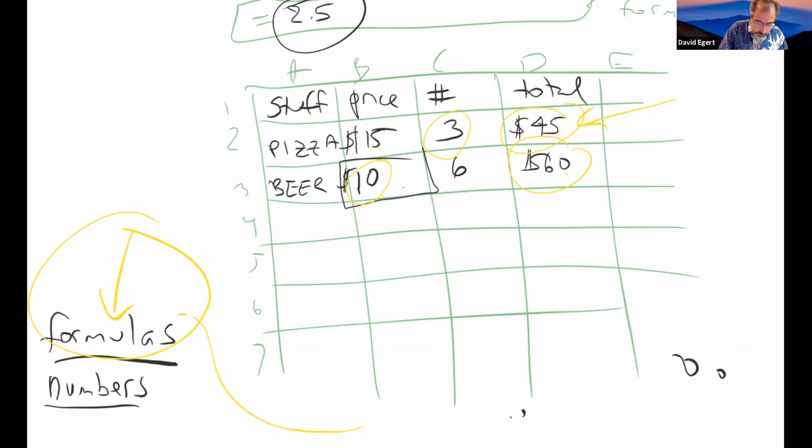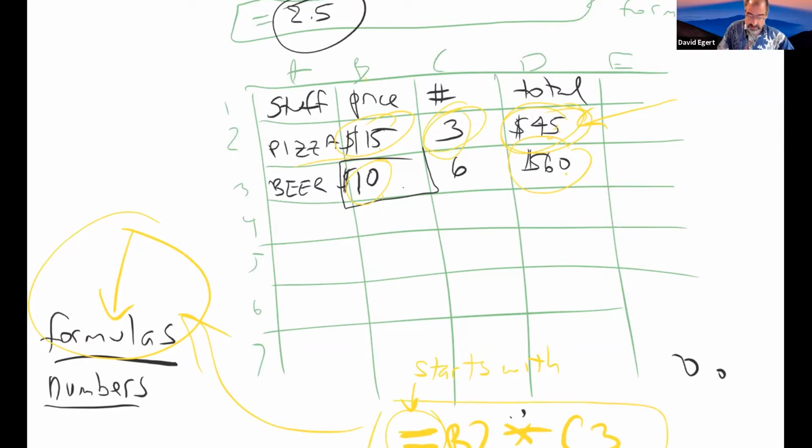One of the things people go wrong with formulas is that it always has to start with an equal sign. So it's always equals, and this is going to equal whatever the price is, which is in B2, times whatever is in here, C2.